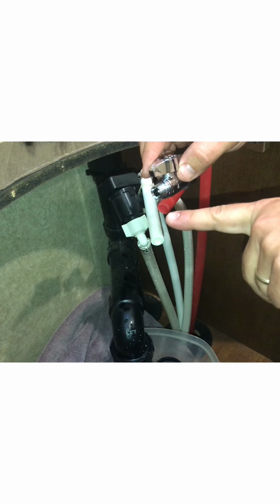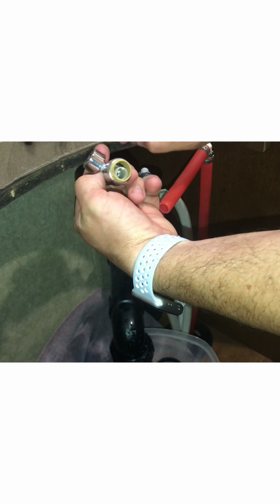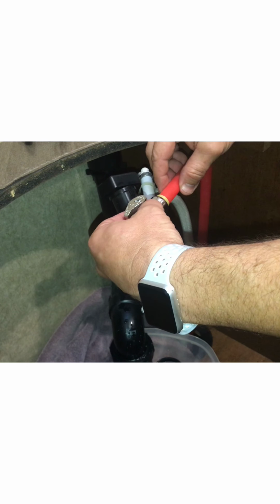Okay, so now it's time to hook the Sharkbite cutoff valve in line. And this is the 1/2 inch side, so you want the 1/2 inch to be the PEX side and the 3/8 side to be the threaded side, so it'll screw into those other lines. When we get it installed, we'll wrap that with some Teflon tape and screw in those metal braided lines. So these things work pretty simple. There's a little dowel in there. I'm not sure if you can see that real well, but you line that up to where it goes inside the PEX, and then you just push it on there real tight.